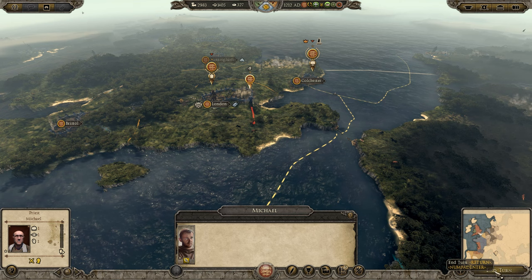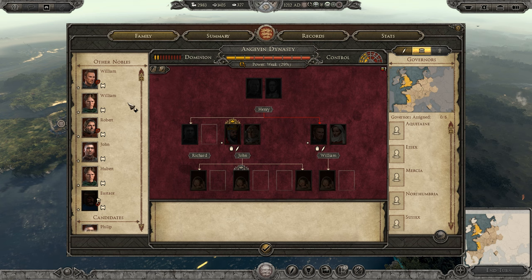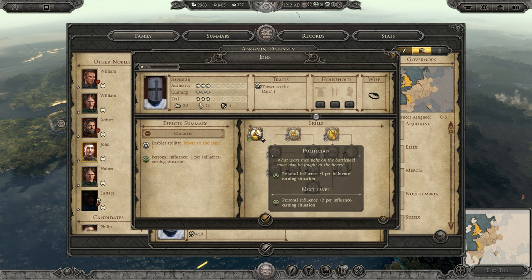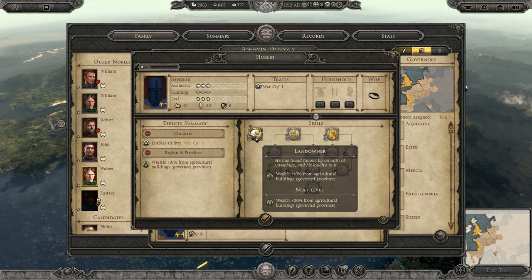Let's end this turn. Oh, governor, yes. Oh shoot, I totally forgot, didn't I? Right, let's see, what do you have, my man? William hasn't got anything for government in particular. What about Johnny? Johnny has personal influence, that is not specifically Hubert. He's got, oh yeah, that's good. Let's do that. Let's assign you to Aquitaine, because this is where the French are.